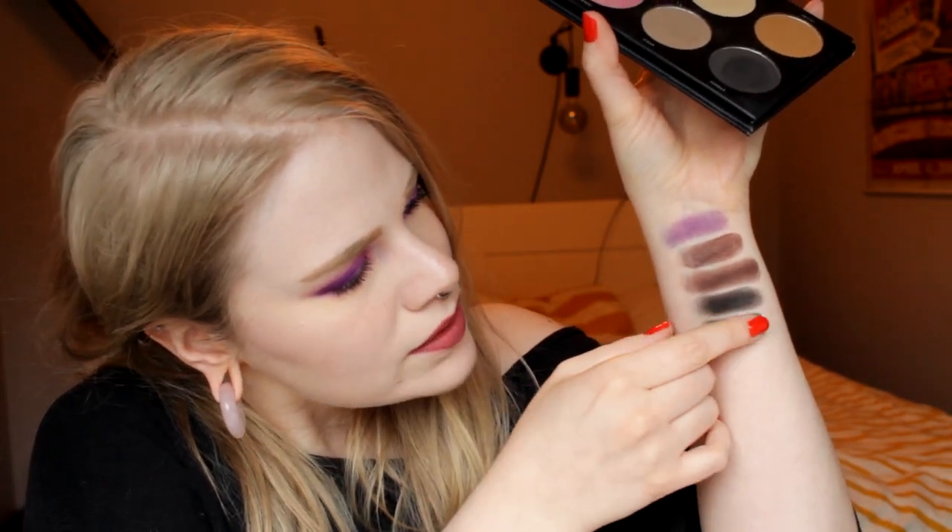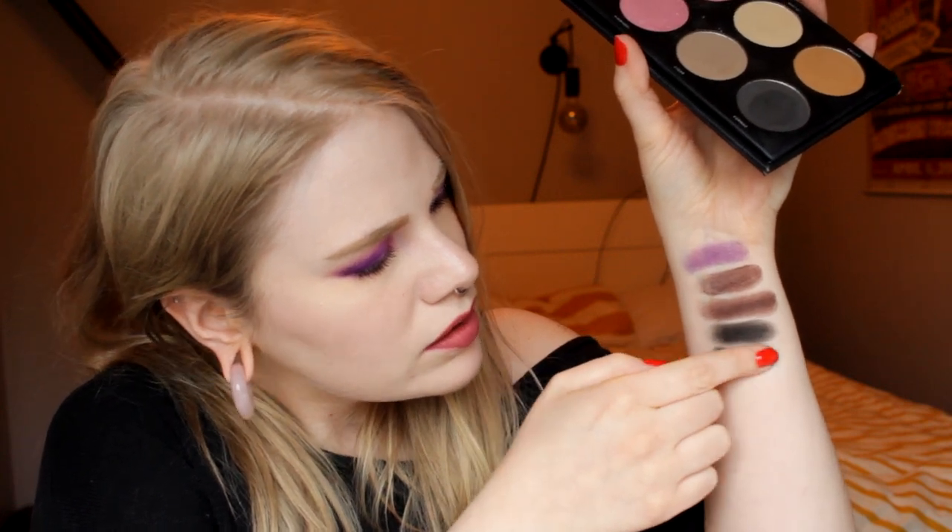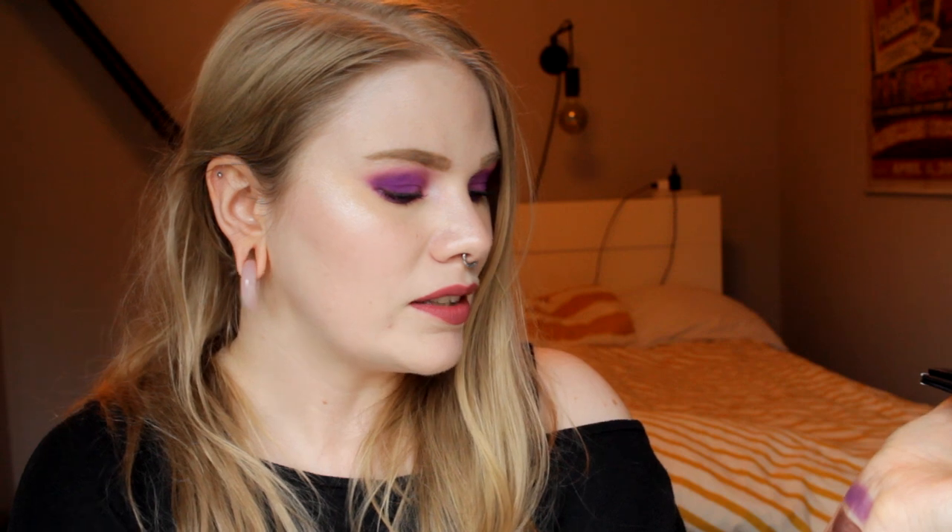Then we have the Infinite palette by Linda Hallberg, and in this it's the same thing — I don't like this one. I don't know if this is only black... yeah, it's only black, it's called Fornax. I have used this maybe once because I don't like black eyeshadows. I understand it in this palette because it's a multifunctional palette — maybe you use it for your eyebrows or for eyeliner — but I don't do eyeliner and I don't have black brows, so I think I've used it once or twice. It's not a favorite of mine.